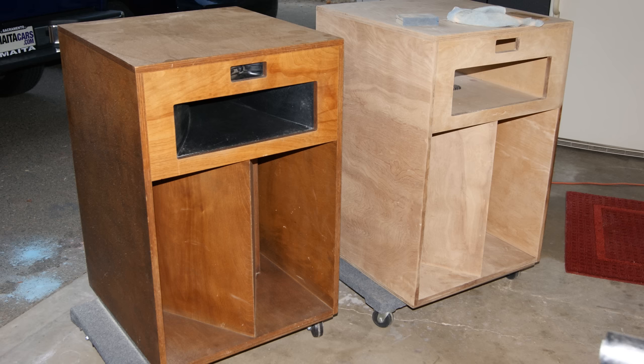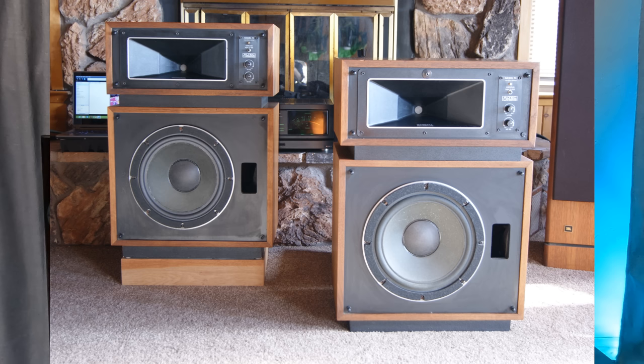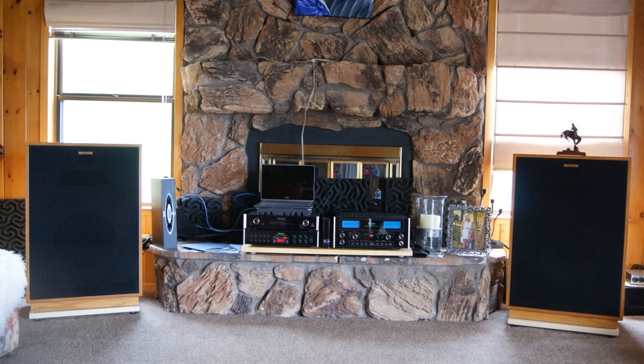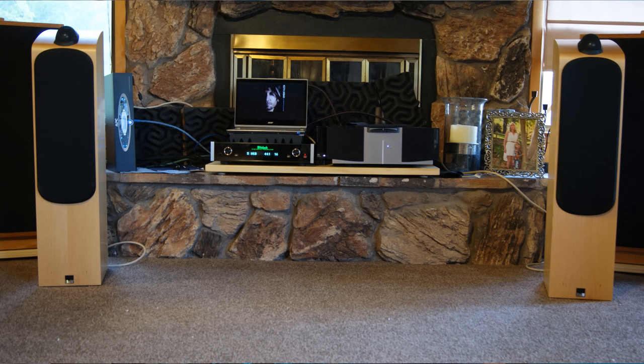Another thing that was the most bizarre to me at the time, and this was at that particular time in my audio journey, it was still pretty early. I'm going to show these pictures. While those speakers are standing in my front room, I have in the garage, I'm reconditioning a set of 1981 Klipsch La Scalas, completely sanding them down, refinishing them and rebuilding them. I had those A7s in the garage. I had a pair of ADS L1230s that I was waiting on new woofers for. I had some humongous speakers in that garage. And I'm telling you, those totems did things that none of those speakers could do.